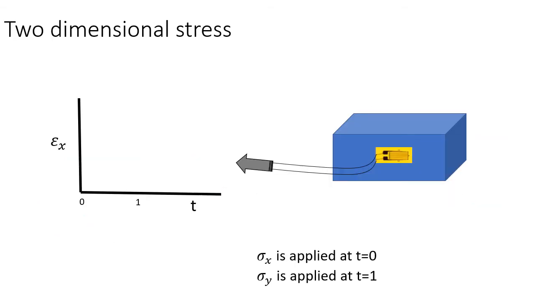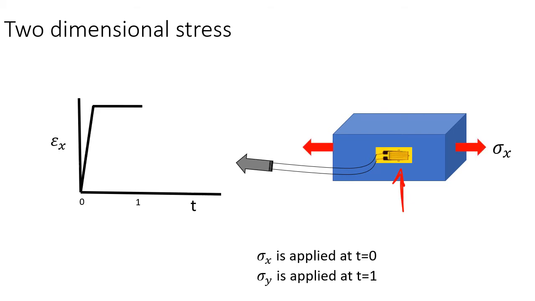Okay, so we've got an example here. We've got a block of material, this blue block, and onto there, this little yellow thing that we can see on here is a strain gauge. And I think we've probably covered strain gauges in the measurement module, but it's a device that will change its electrical resistivity depending on the amount of compression or tension that's applied to it. So it gives us a readout that will measure the strain of a particular component.